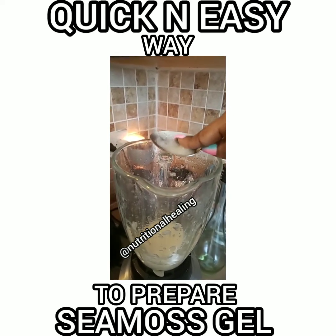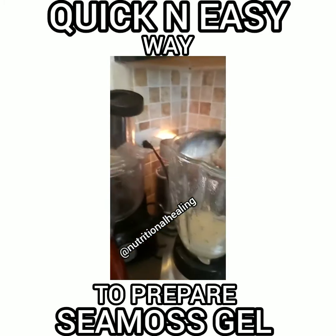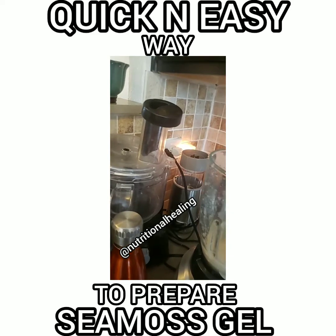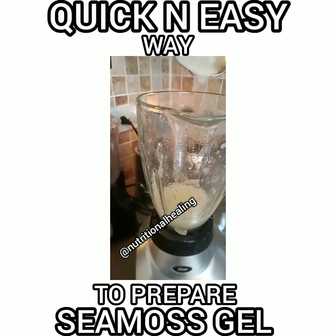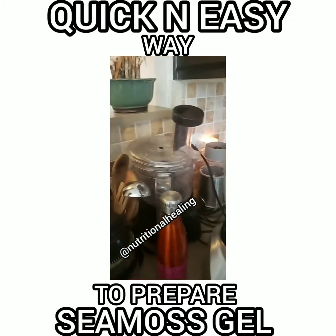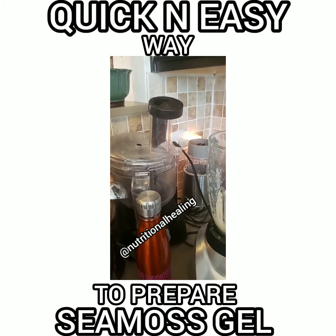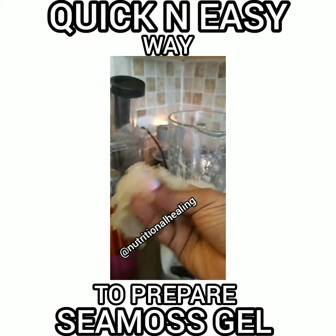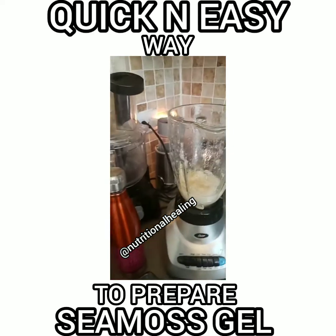Okay, so this needs a little bit more smoothing out, and it's not thick. So what I'm just gonna do is add a tad bit more, just to thicken it a little bit.